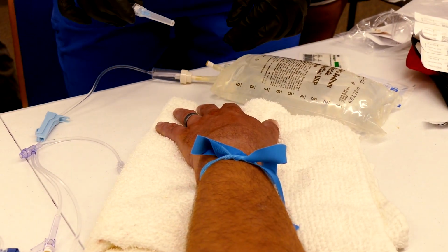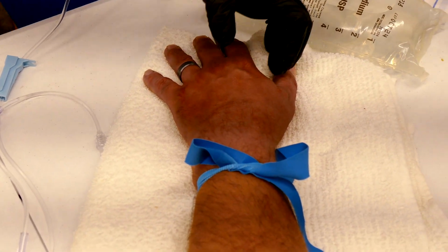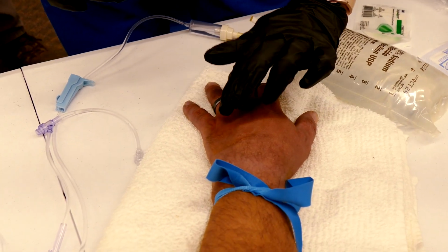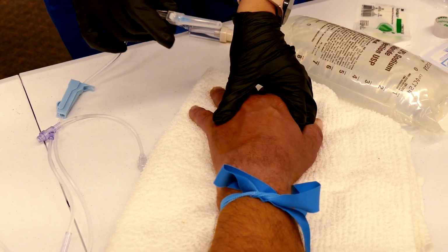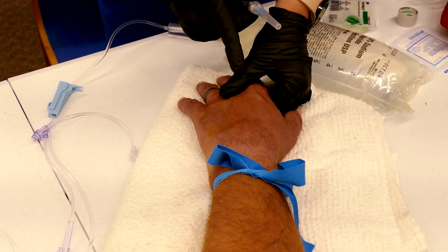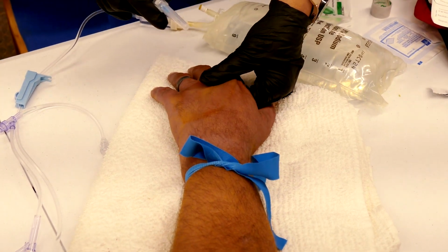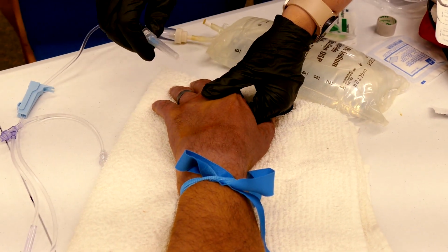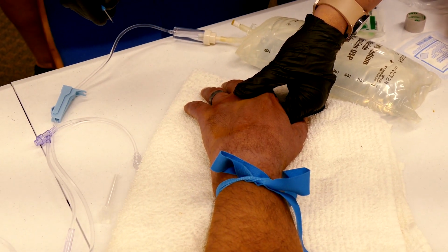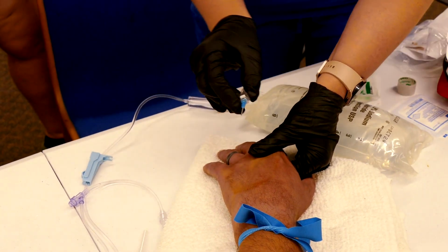So I'm very comfortable. Now typically what I do is my non-dominant hand to clean, to feel around. Same situation. Just make sure your left thumb is far enough downrange, but still able to do it, that you're not going to contaminate your needle. Okay, so I'm going to take this off now. Doesn't take much. Just a little.